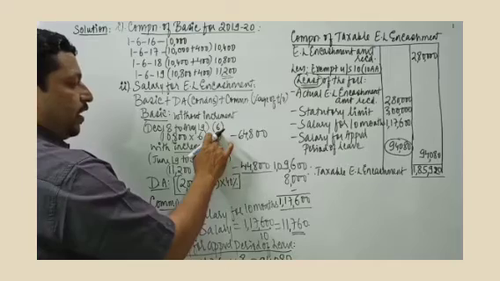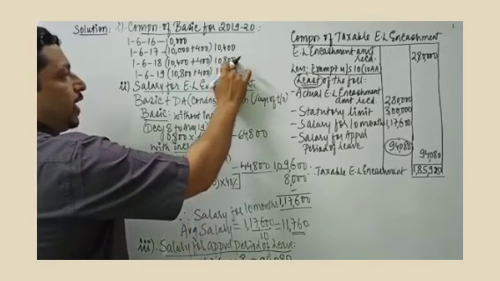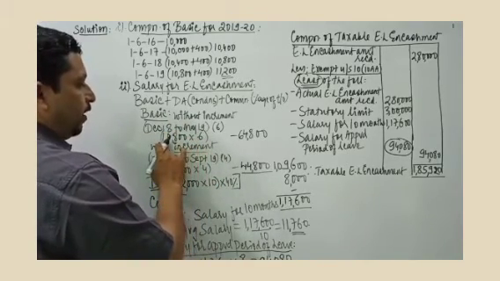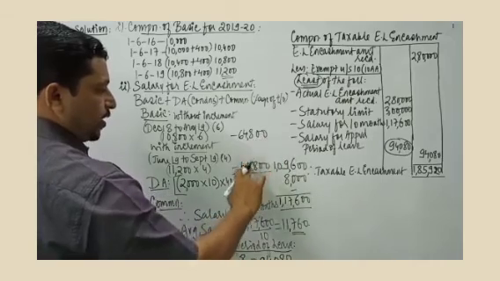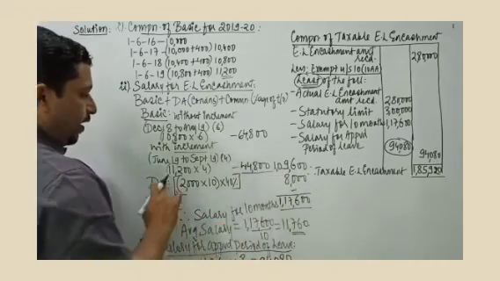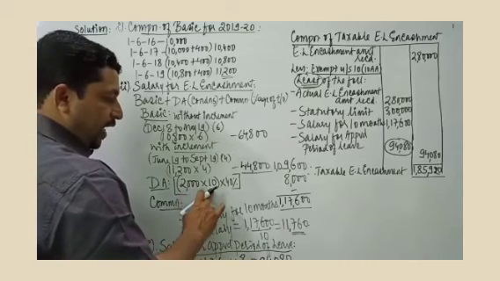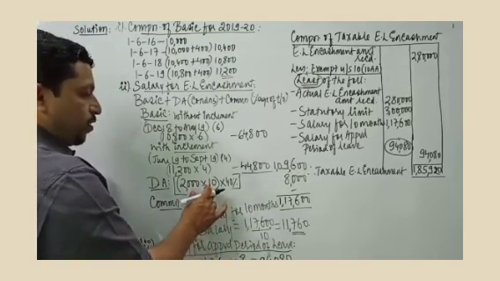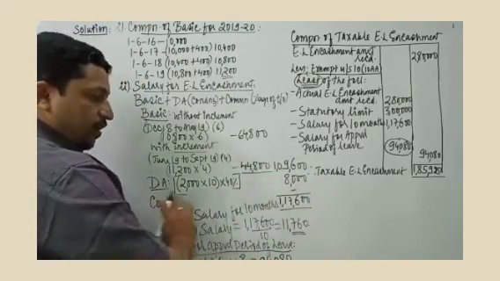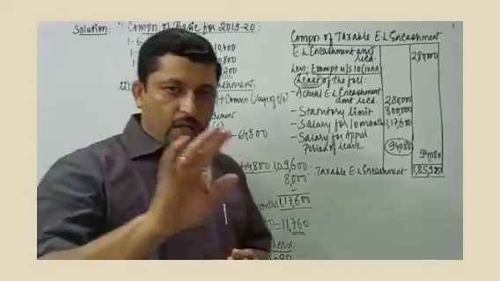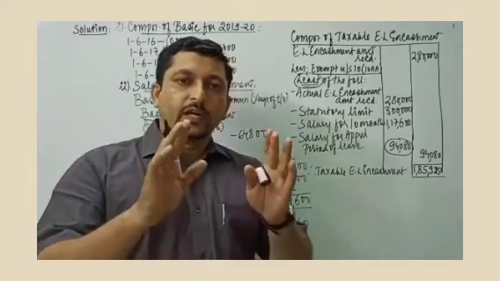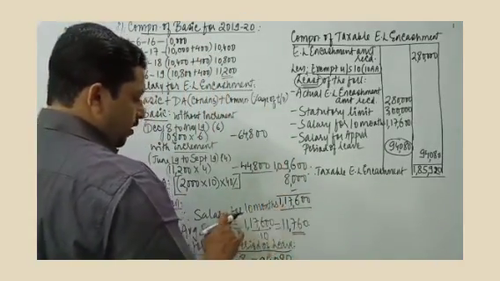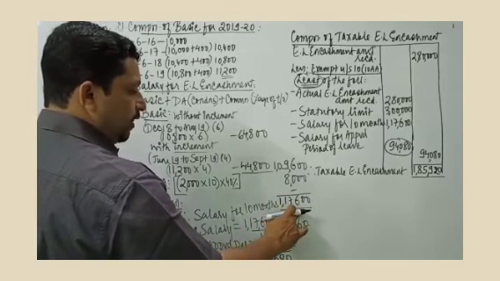The remaining 6 months, the earlier 6 months, will be without increment, that is 10,800 into 6, from December 18 to May 2019. If you multiply, you get 64,800. So total basic will be 1,09,600. DA is given as 2,000 per month. For 10 months it is 20,000, and 40% is included for retirement benefit. So 40% of 20,000 is 8,000. Commission is not mentioned. CCA is given, not to be included. Dearness pay is given, but it is not included for retirement benefit, that word is not given, so not to be included. So salary for the EL encashment year will be 1,17,600.